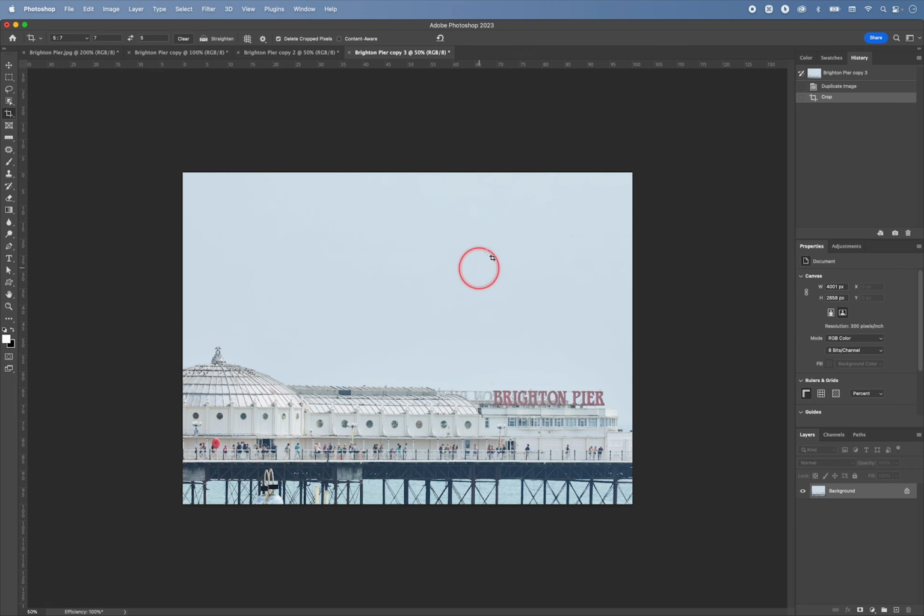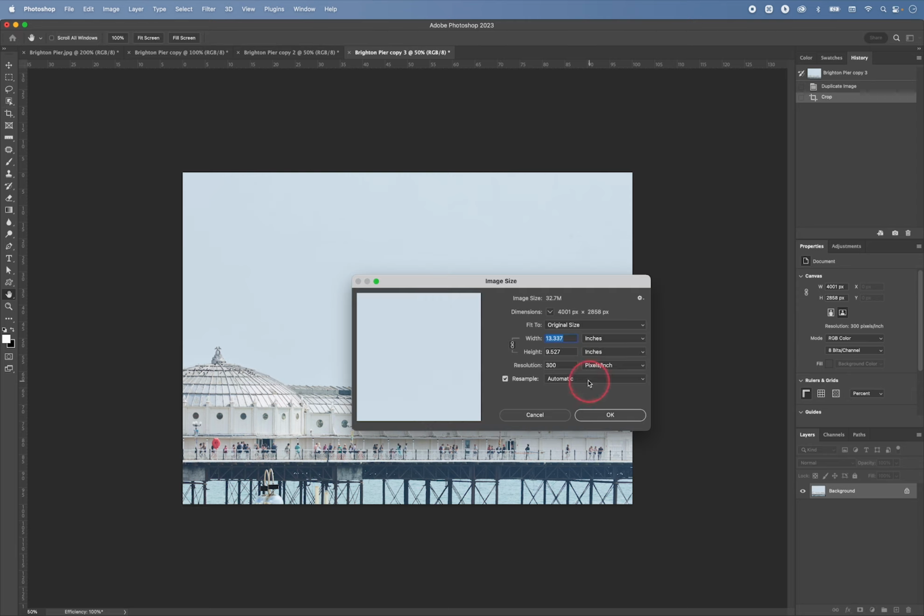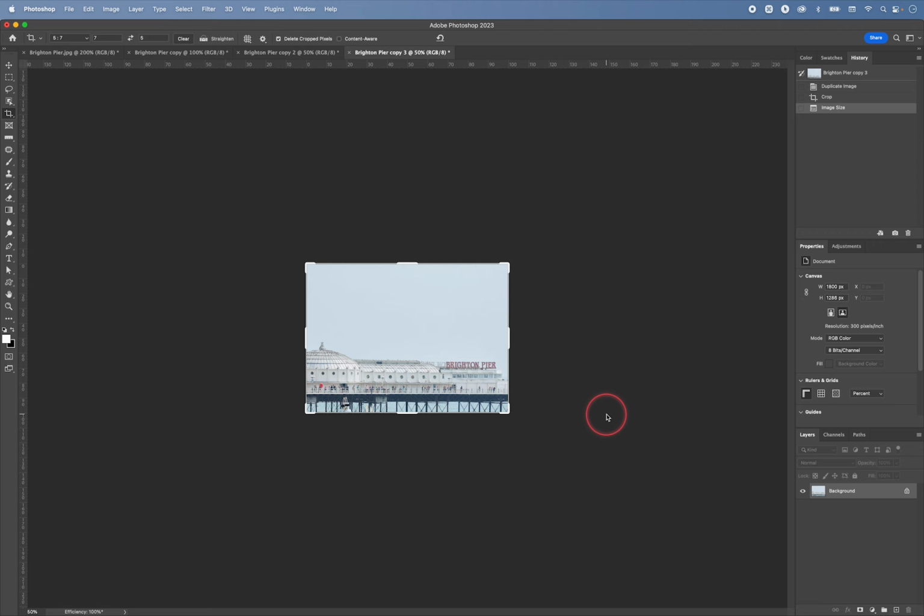Double click. And then what I can do is, if you go to image size again, I can now set the width a little bit smaller than 7 inches so that I leave a white border around the image. So let's say that I set this to 6 inches. Click OK.